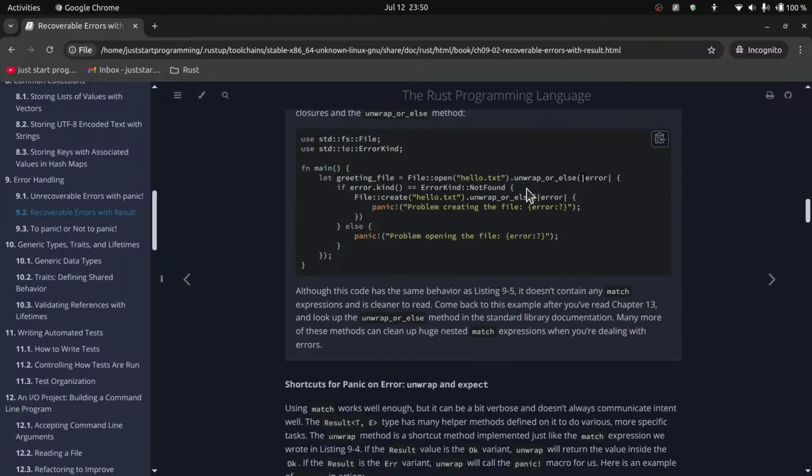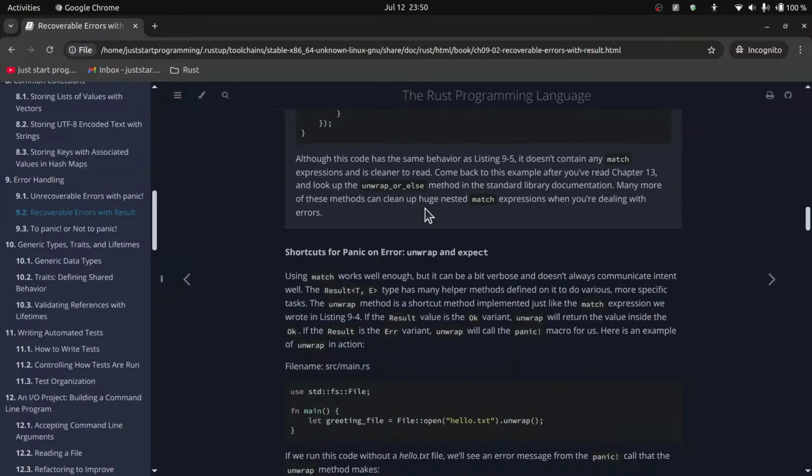It's difficult to remember, but let's add this into our vocabulary. There's pipe, error, pipe. Okay, come back to this example after you've read chapter 13. Okay, so we can skip this. No need to complicate things for now. Yeah, we'll come back to that.